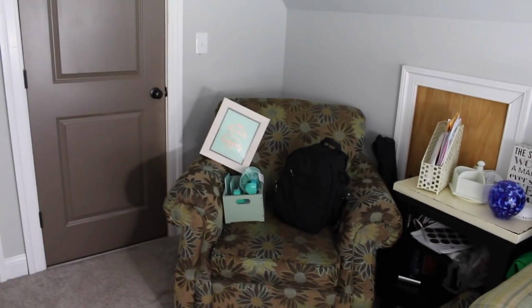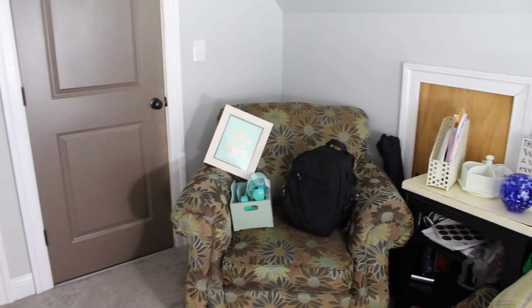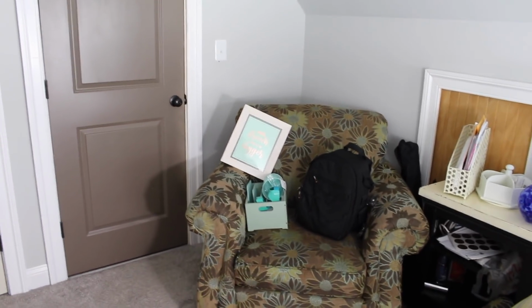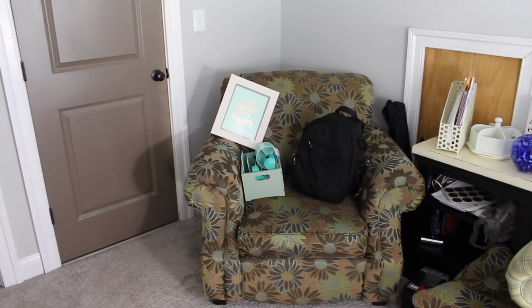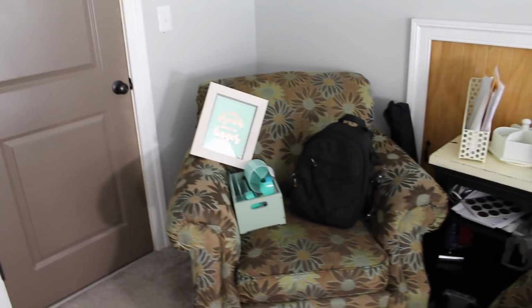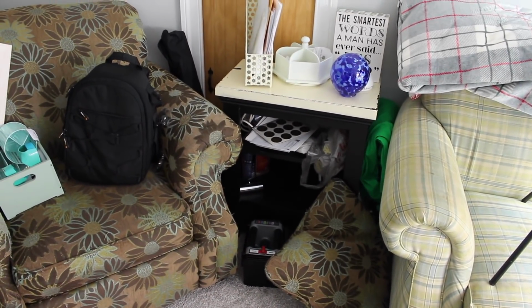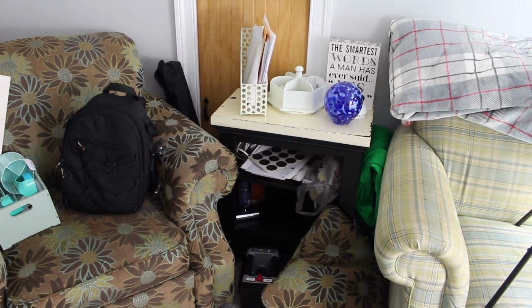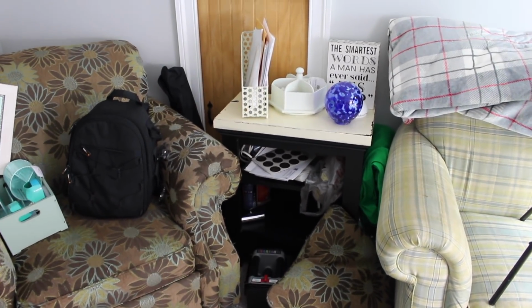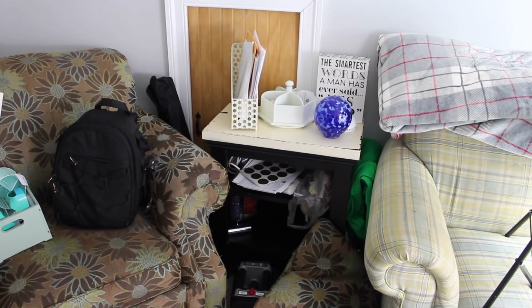Alright, so you have first a chair with some stuff on it that's actually getting ready to be moved out of there, so that's like the not-needs-to-be-there chair. A few things are going to the office, and then that backpack is actually my husband's camera bag, so he's got it situated nice and clearly for everyone to see. This is kind of a little miscellaneous section where you have a pillow that goes on the couch, but it's currently on the floor, some weights, just some randomness really that's all tucked back in here. I like to think of this side of the office as his side.